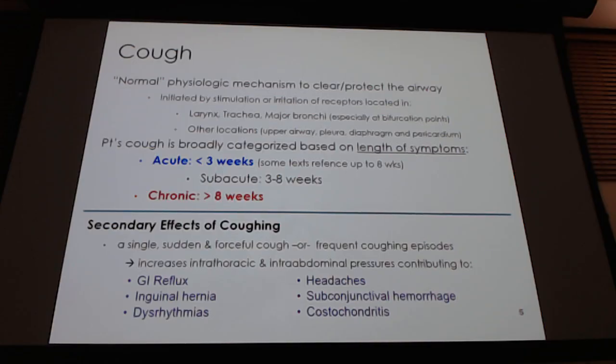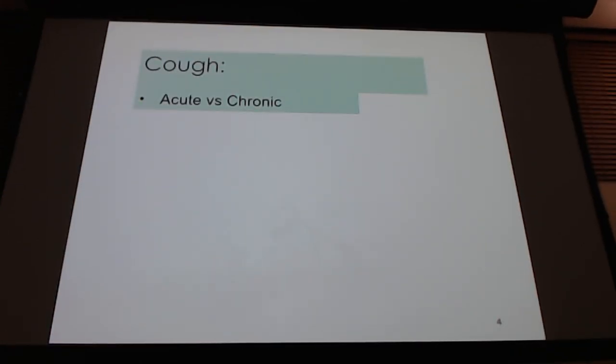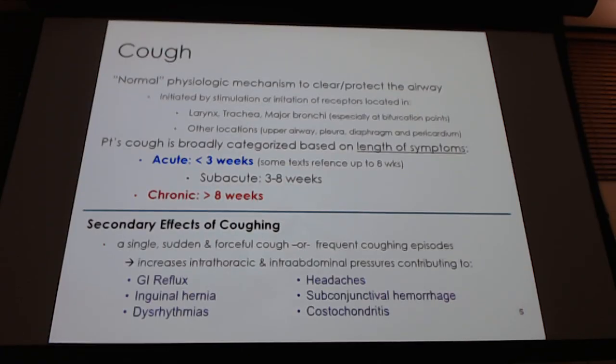All right, so first we're talking about cough. Again, we start with acute versus chronic. We categorize medicine to make it easier for us to discuss things, to make it easier for us to create these algorithms. People do not read the book sometimes. So a patient that comes in with 2 days of cough may have a chronic condition. It's just the first time they've been seen. So again, interchangeable, but when we learn medicine, we have to start somewhere. We have to start with a reasonable differential that we can work in that 20-minute visit.